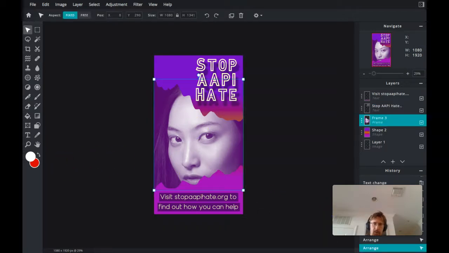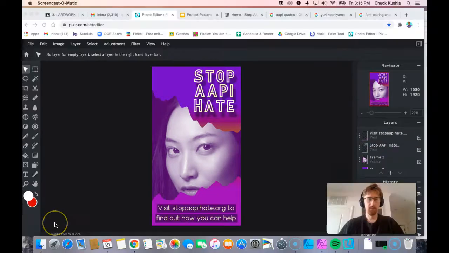Once you've placed your slogan, think about where you're going to put your caption, whether it's a caption, a website, or an inspirational quote, or just more information about the issue, and how you're going to balance that out. Once you are finished with your poster, you've laid out a slogan, a caption, and you have your image.